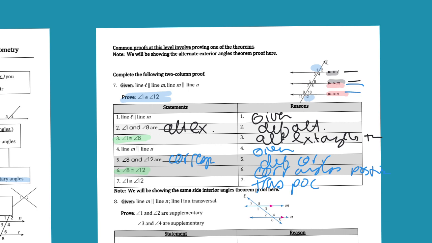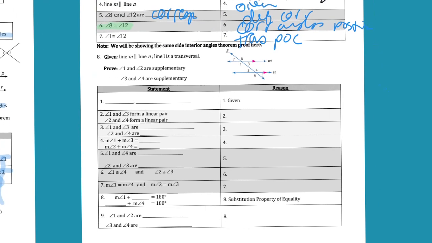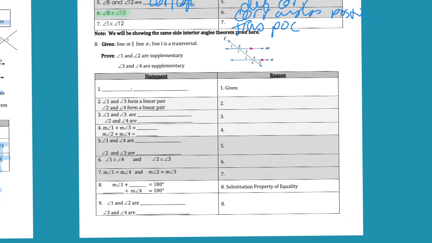All right, so let's look at our last proof. In this last proof, it's very long, but it's going to be fine. Okay, so the way that we do this would be here. They give us that line M and N are parallel. Again, if we're going to be talking about numerical relationships between angles that are formed by lines with a transversal, the lines should be parallel. Otherwise, it's a little tricky to do proofs with this. So we're going to focus on that kind of relationship.